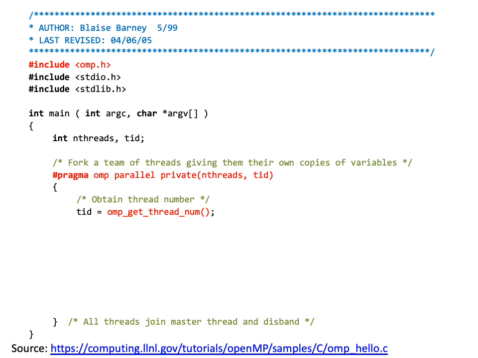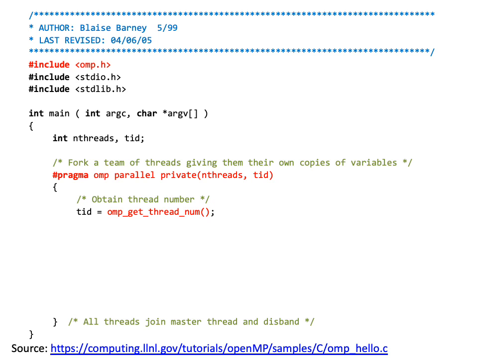Okay, so now at this part in the code, we're inside the parallel block. So now we have a whole bunch of different threads that we're going to be running in parallel, and they're all going to be following the same directions. They're all going to be running the exact same code. As opposed to Pthreads, where you're saying, create a thread, here's something for that thread to do. Create another thread, here's something else for that other thread to do.